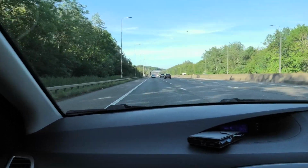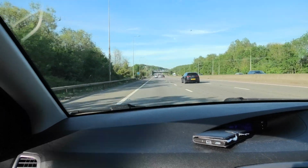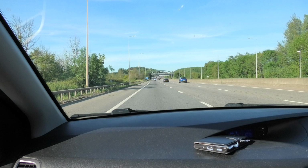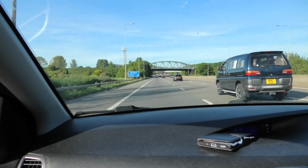Yeah, 60. Right, you've got a major change of motorway in a minute, but not yet. You've got to do the... Can you close that window up a minute? This one? Yeah. Got a major change of motorway in a minute, but not yet. We've got to go up this managed section first. Okay.